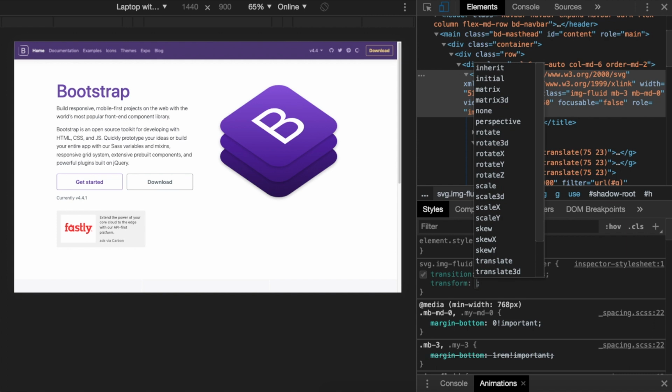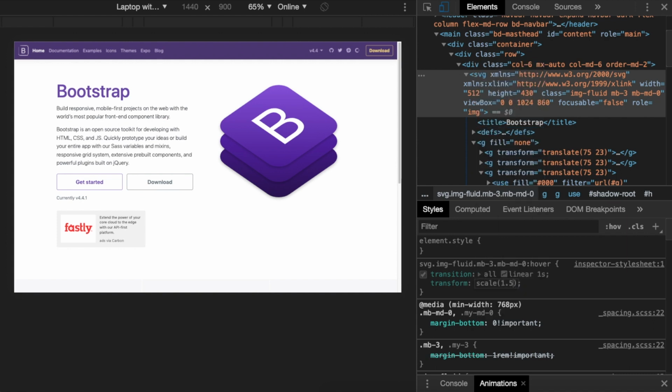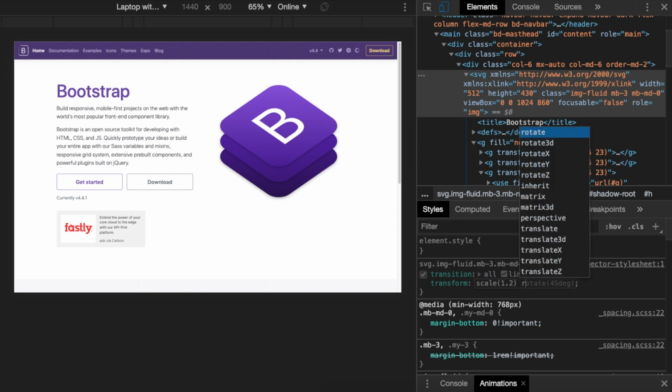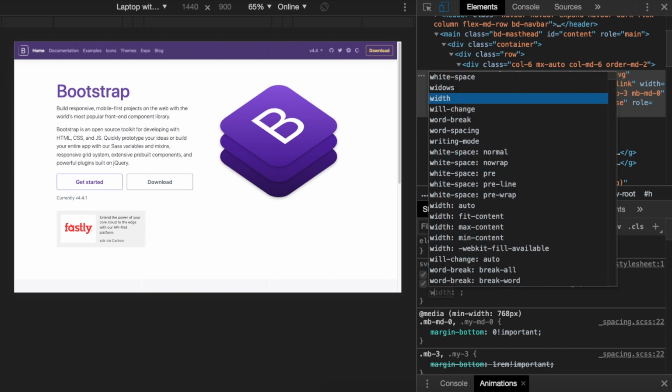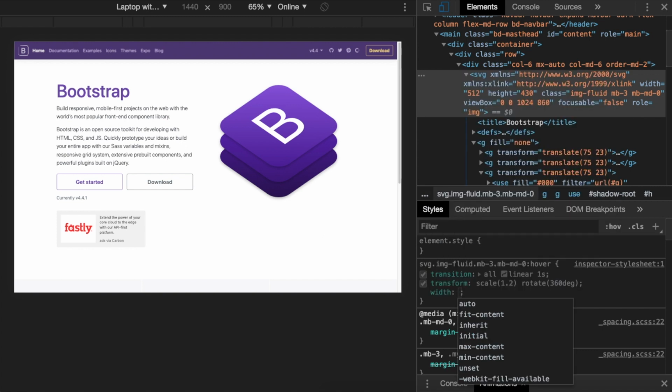Let's do a scale of 1.2, and also apply rotate. Let's say we want to apply 360, and then I think that should be enough. Maybe one other property, which is width. Let's make it 200 pixels on hover.